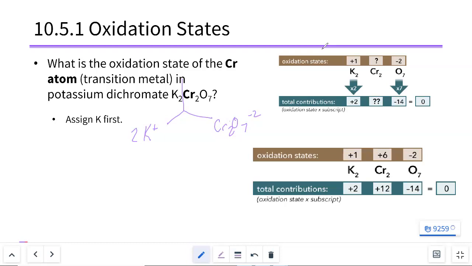So from this, now I look at my ions and I go, okay, I know what potassium is. Potassium is a monatomic ion. It has a +1 charge. The only possible oxidation state it could take is +1. And so that one we've got solved right there. For the dichromate, now we need to set up one of those algebra problems. For dichromate, Cr2O7 -2, I've got 2 chromium and 7 oxygen, and they have to add together to give me the charge of -2.